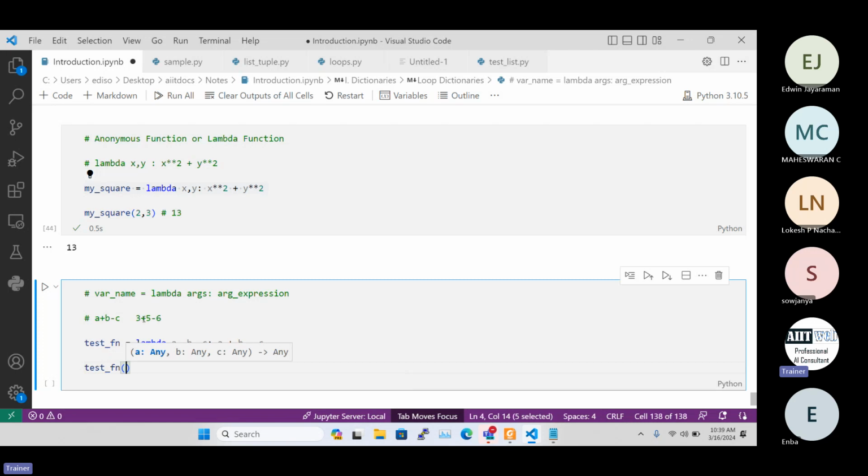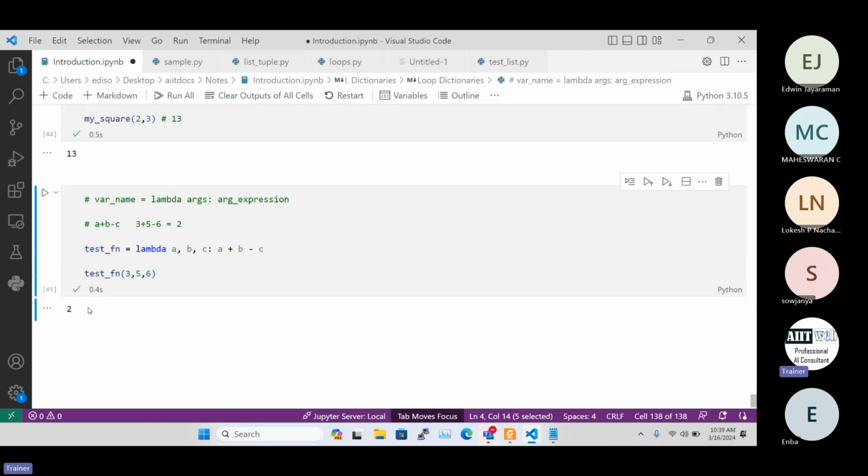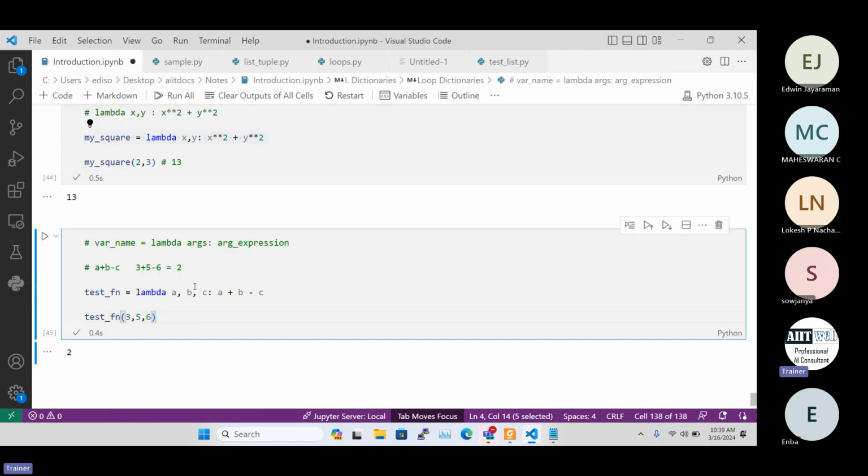Here 3 plus 5 is 8, and 8 minus 6 is equivalent to 2, right? Let's check that this function works, with 3 comma 5 comma 6. Okay, we are getting the expected value. So this is how we write lambda functions.